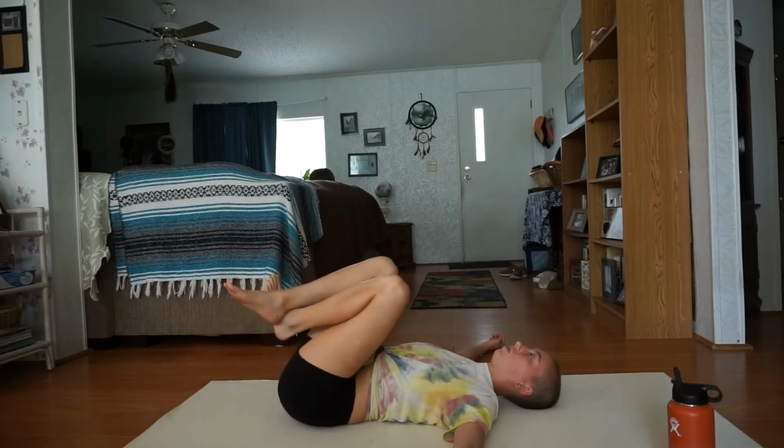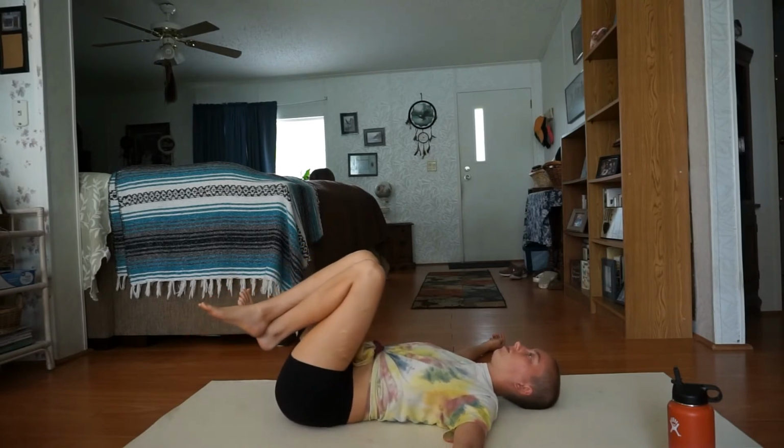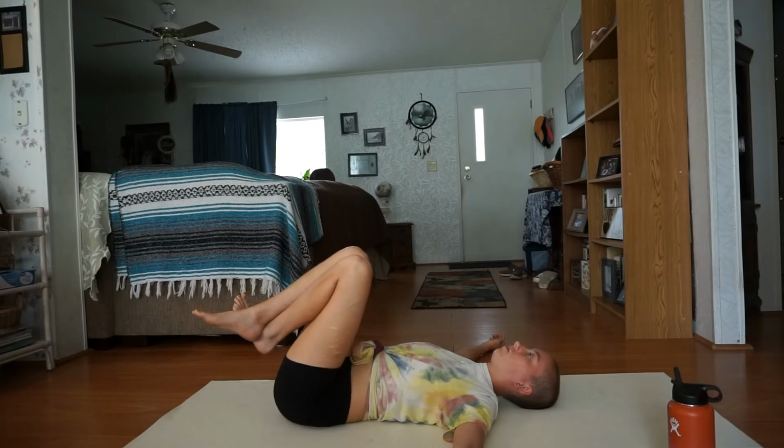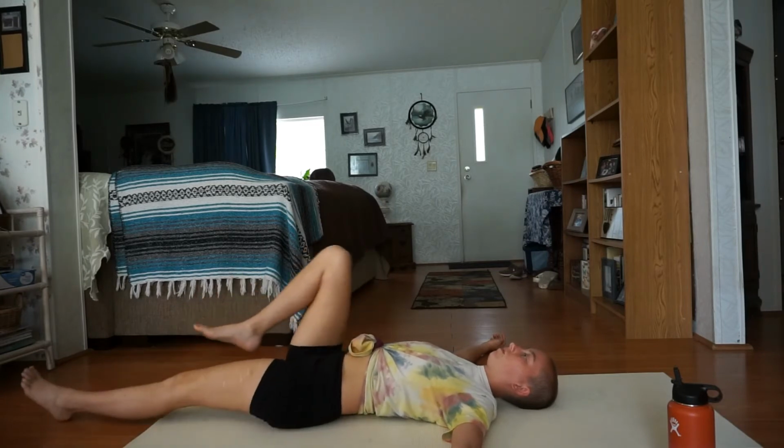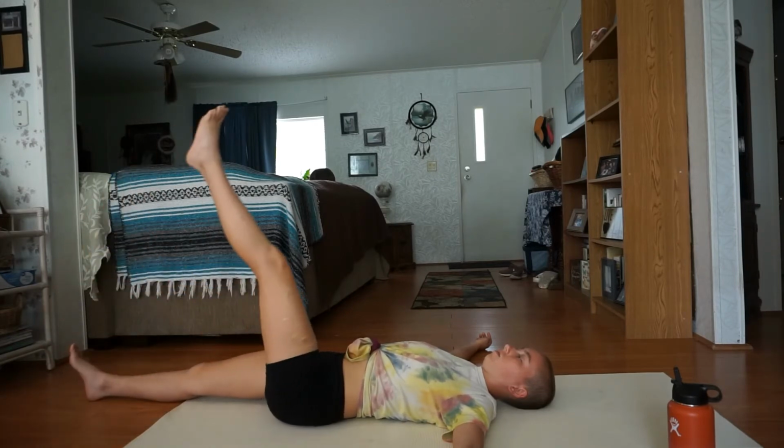Just do whatever feels good. Lay there and think a little bit, going into corpse pose, which is just laying on your back. It's actually a good way to release stress and release anything that you're holding on to.